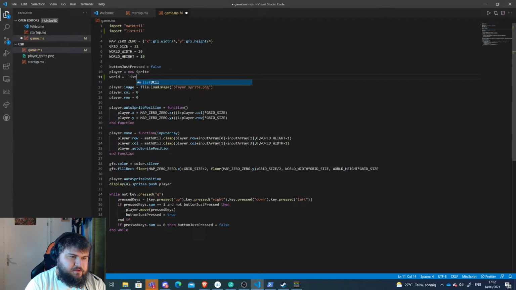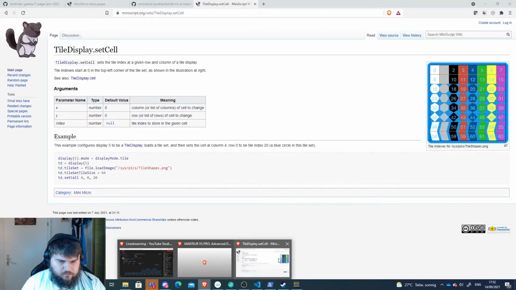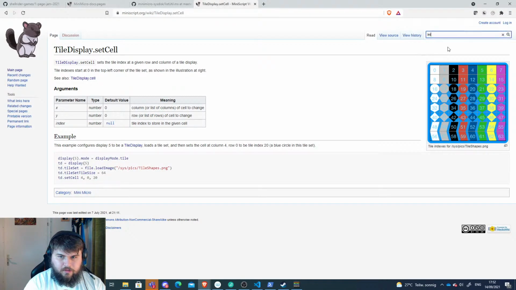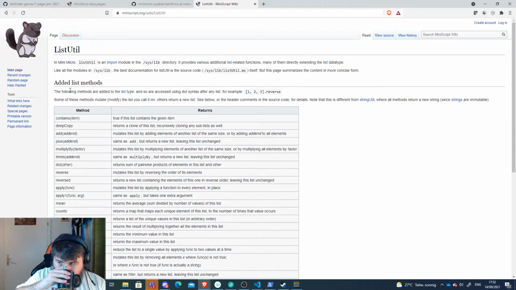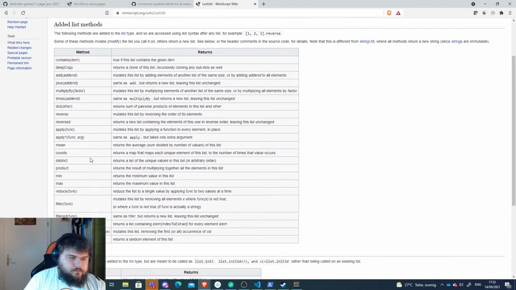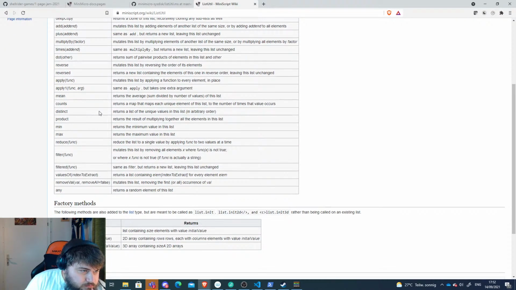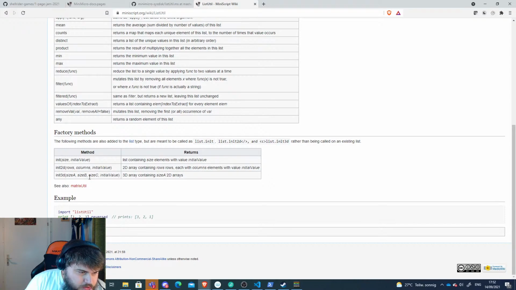No, it's a list util dot init 2d. Is this in the wiki? It is. So it's row, columns, and initial value. And this initial value, I think, can be a cell, right?